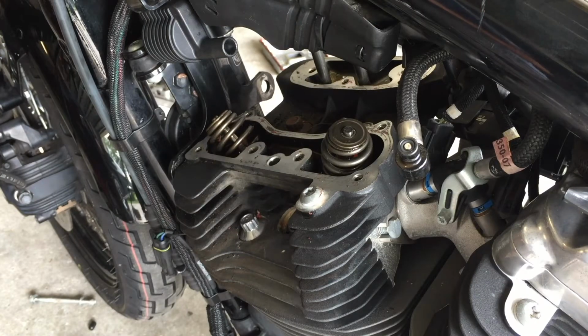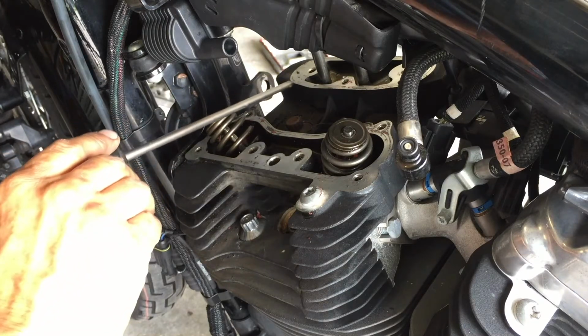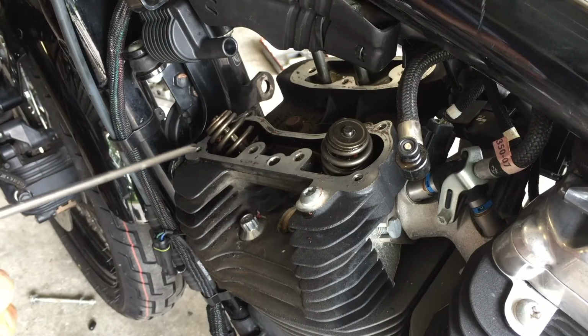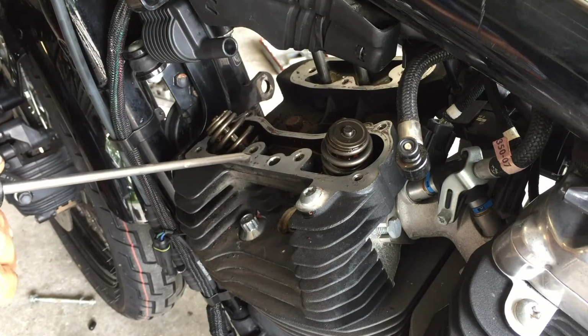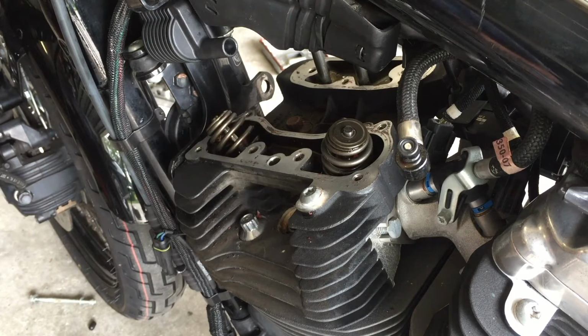Now the popular spots for these to leak is here and over here. Usually right here, because when the bike's on its kickstand, the oil will sit right in this corner. So what I do is I put a little black Ultra right in this area. I know Harley frowns upon it, but I want to do this job once. And you're going to end up doing this rear one.